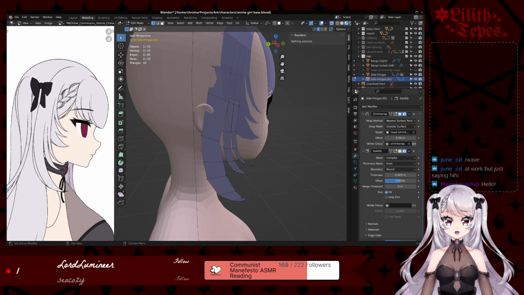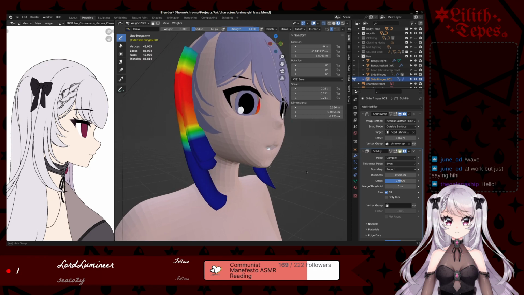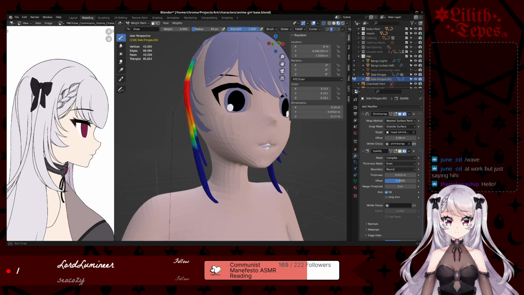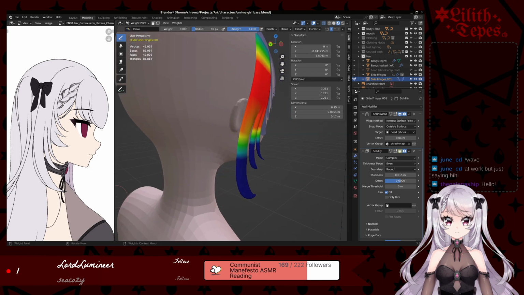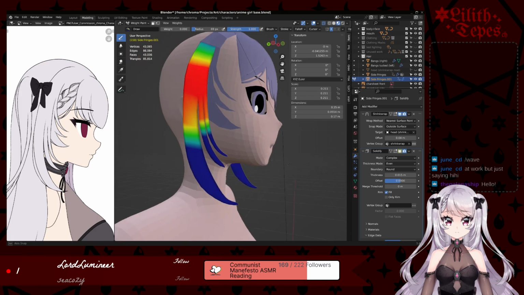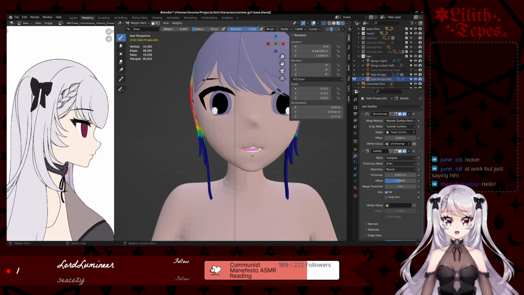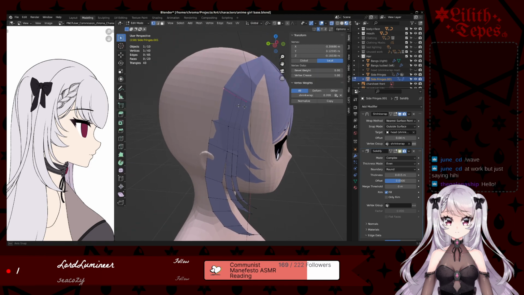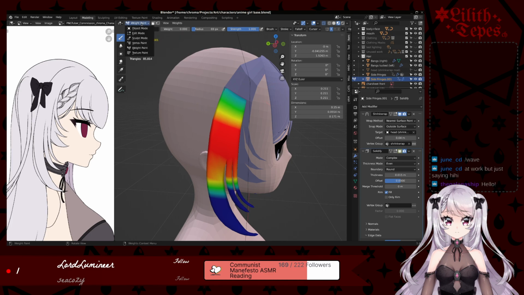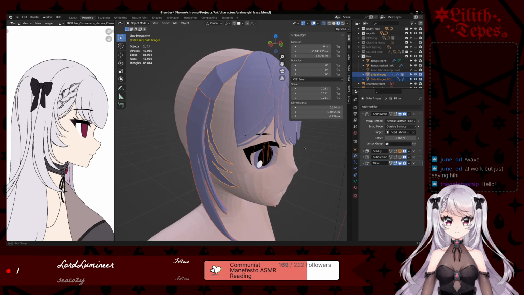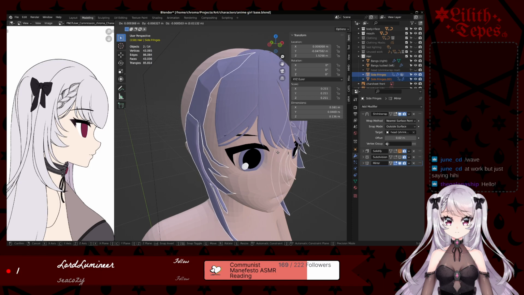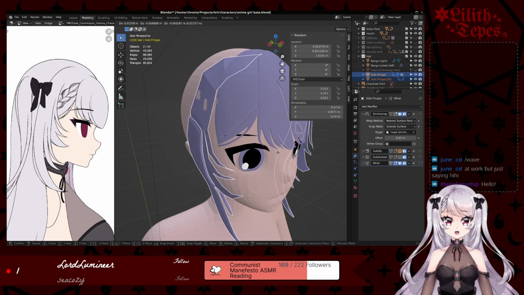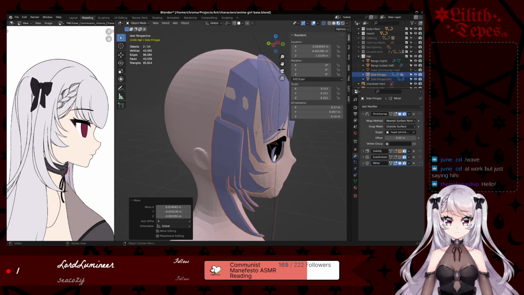We can actually maybe make the solidify thickness on this part a bit thicker. Maybe not that thick. But yeah. The most important part of this is the front view, so actually I think I need to move both of these objects forward more. And because we did the shrink wrap stuff, it all just works.